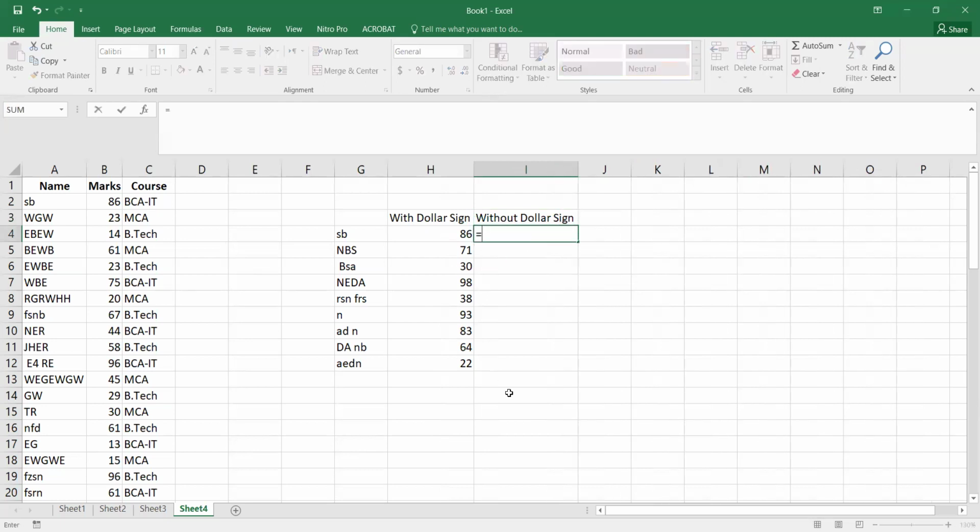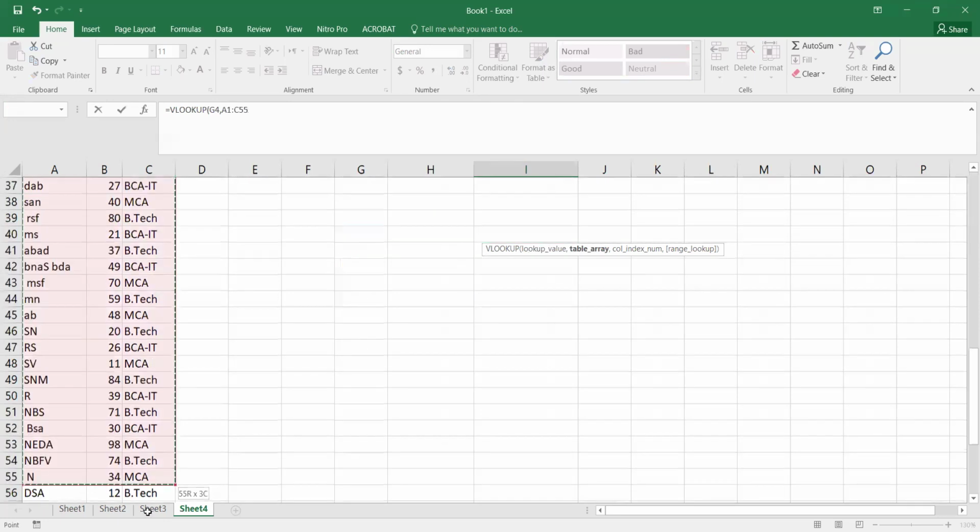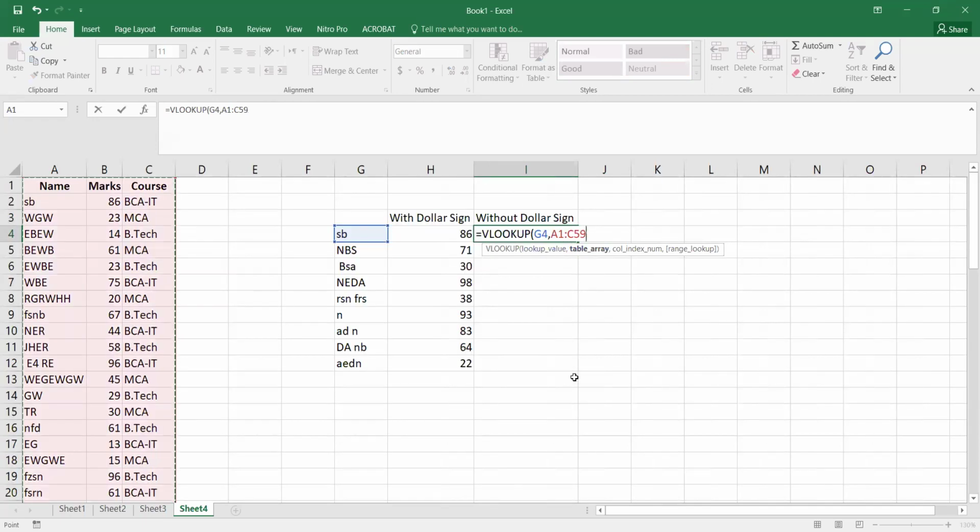Equal to VLOOKUP, lookup value is this one. I have to find this value, comma, table array is this one. I have selected this table array. I will not use the dollar sign now, comma, second column where my data is available, comma, exact match.